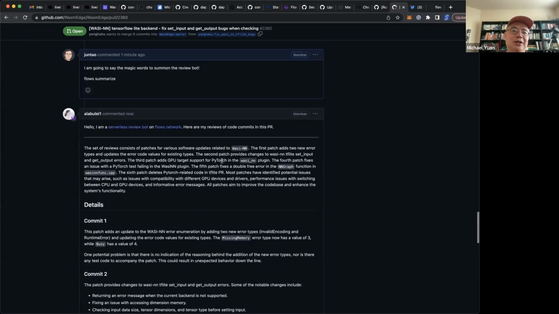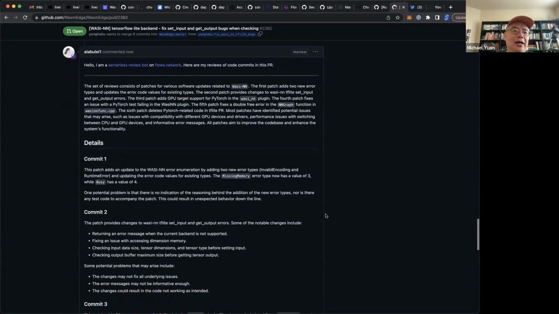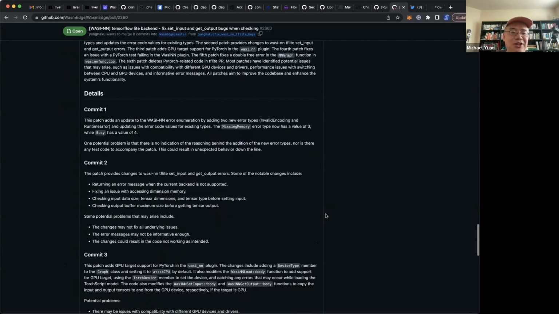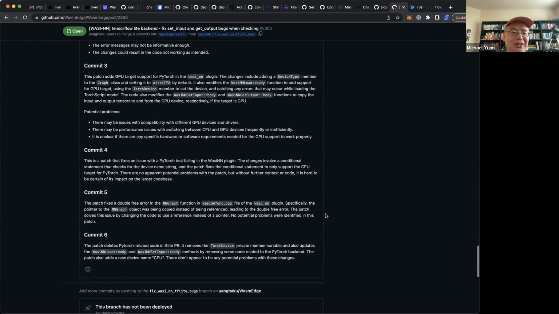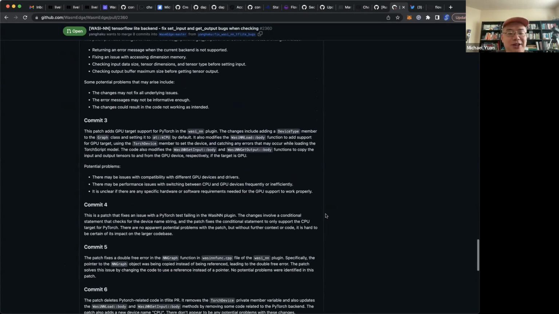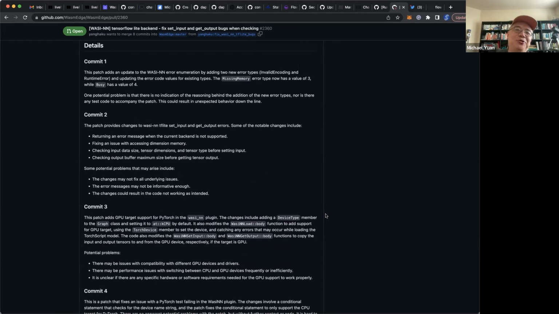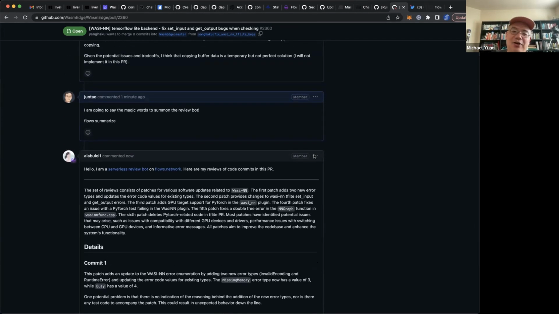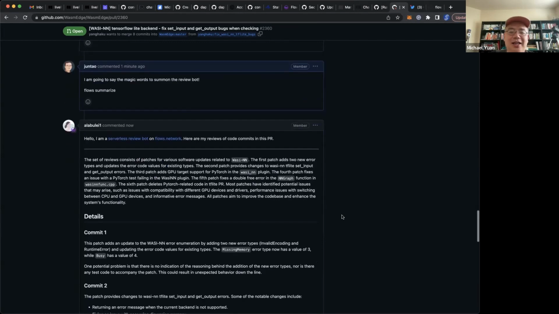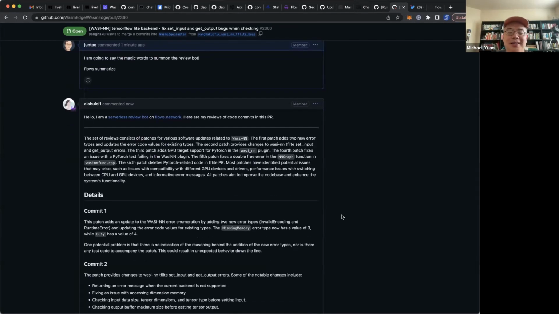So now I said flow summarize. It goes to summarize it for me, and sometimes it's good, sometimes it's not great. So we are still tweaking it, prompting ChatGPT to make it say more intelligent things, right? So I encourage you all to play with this. And if it says too much, you can just delete it. You can just say, okay, I want to delete this, if you don't like it, to keep the timeline clean. But I think this is something we'd really like to see everybody in our community using, to help everyone improve productivity here.